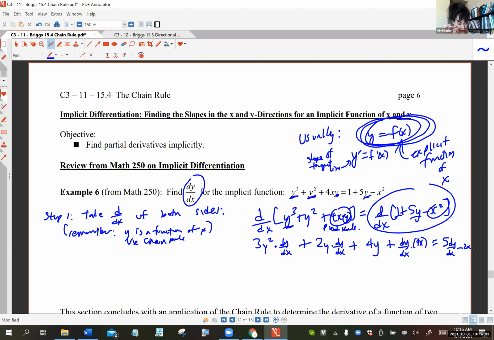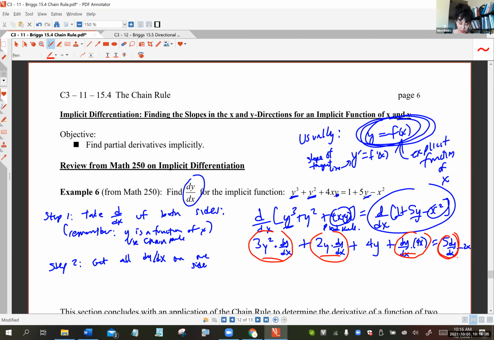Now, what did a Calculus 1 student do? Step 2 for Calc 1 is get all dy dx terms on one side of the equation, and then you can put everybody else on the other. Now, it doesn't matter which side of the equation. You get to pick it. How many dy dx terms do I have? Let me just count them up. 1, 2, 3, 4. How about if I move all of them to the left side? Because most of them are already on the left side anyways.